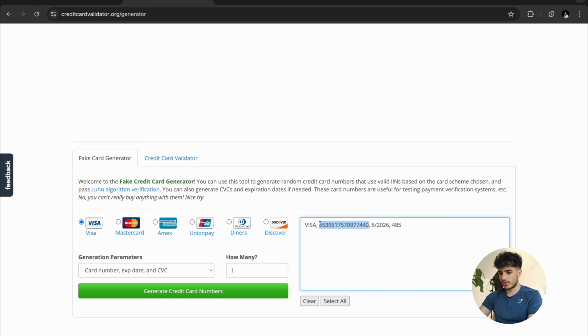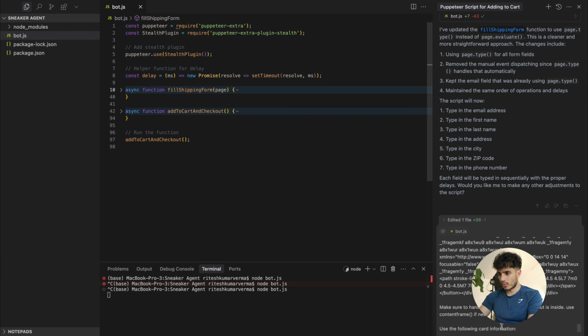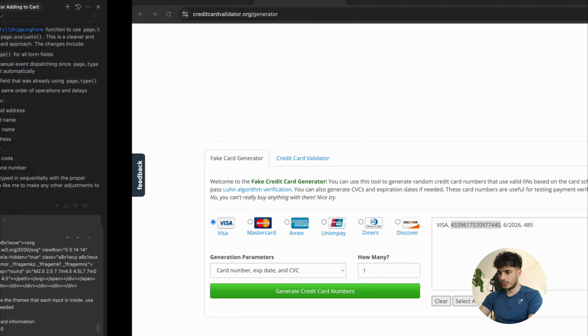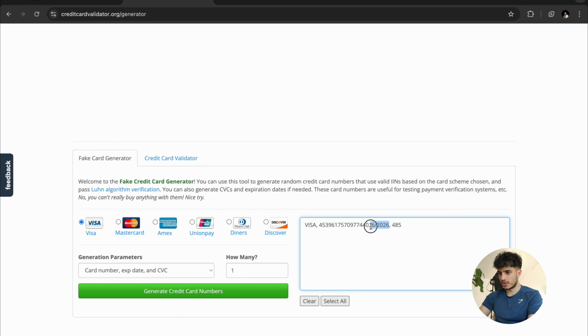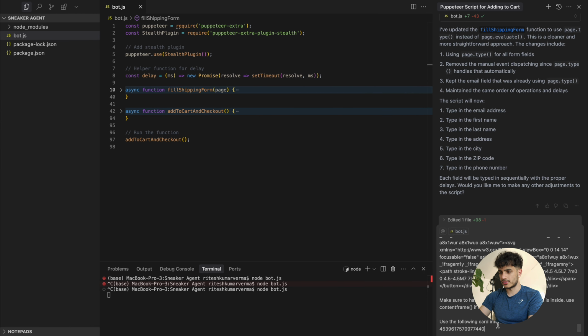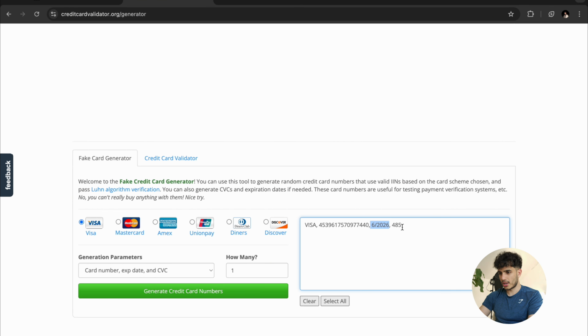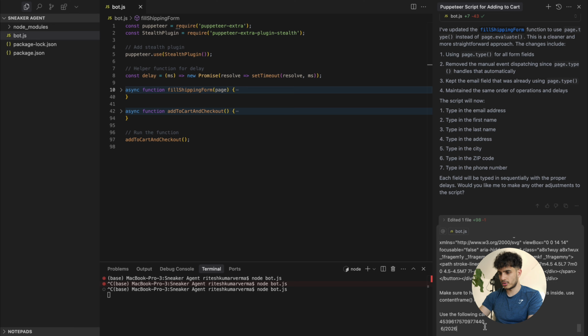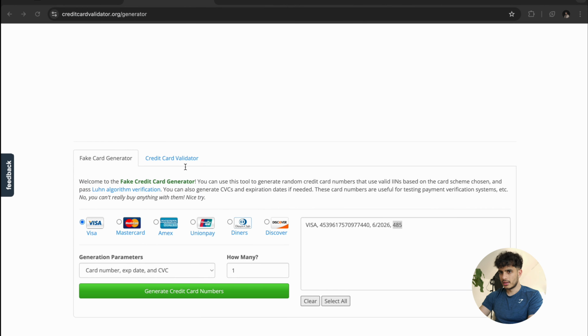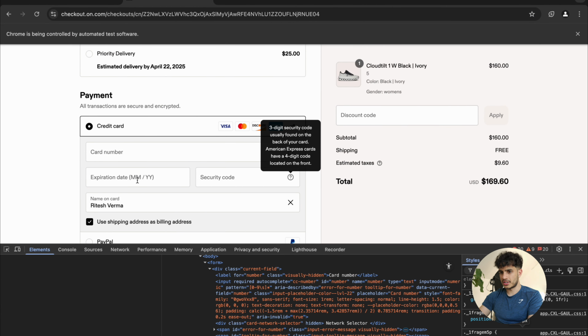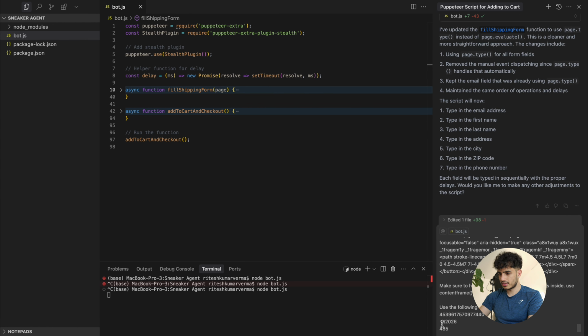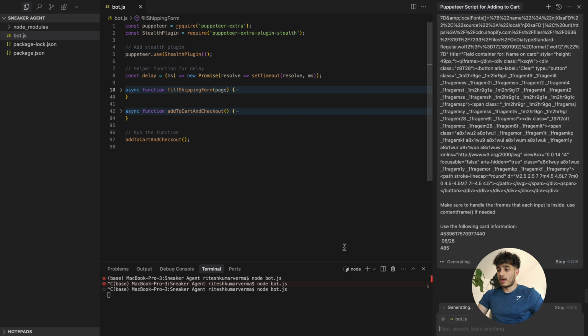This will pass as a real credit card, but when the credit card actually goes through to place the order, it's going to reject it and say, hey, this is a fake card. So you can't get away with real purchases with a fake card, but just for testing purposes, it'll work. And it looks like the expiration date is month, year, so you'll say 06/26. And you press enter.